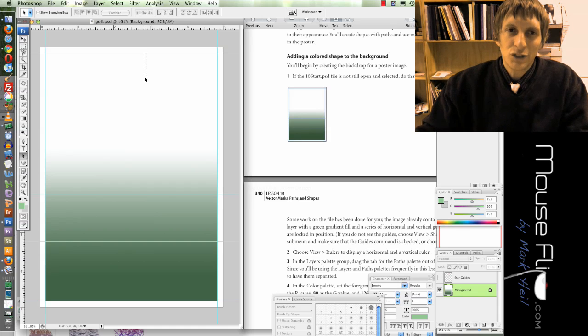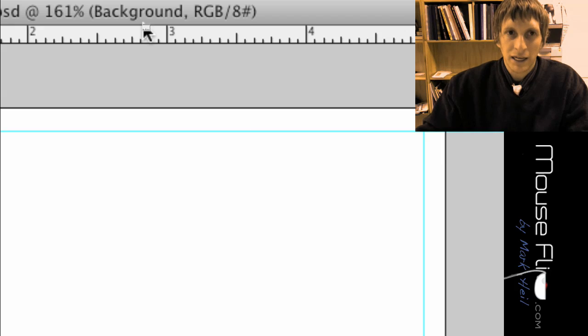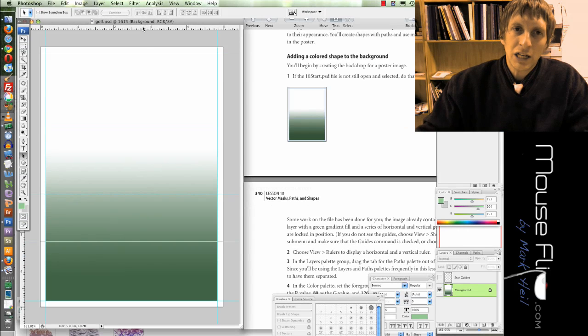Okay, guides are very useful. To get a guide, first of all, hit Command R, and you'll get a ruler up here. Okay? And then you can click on the ruler and drag in a guide. You can do it horizontally or vertically. Sometimes it's good, especially when you're designing your CD cover, to make a middle guide.